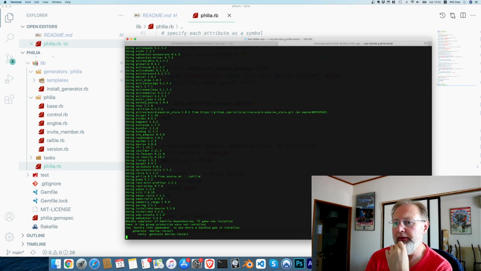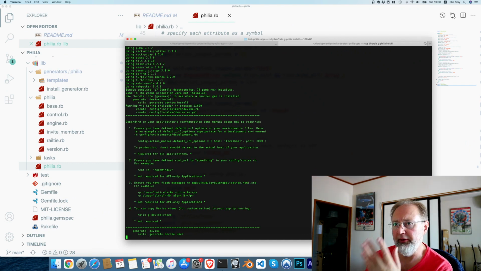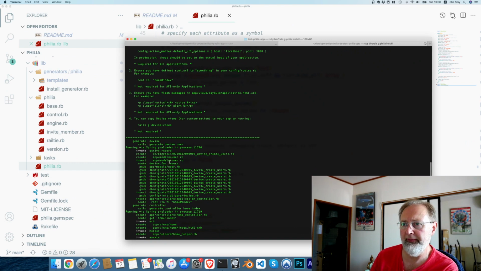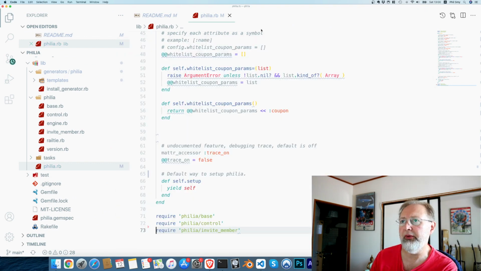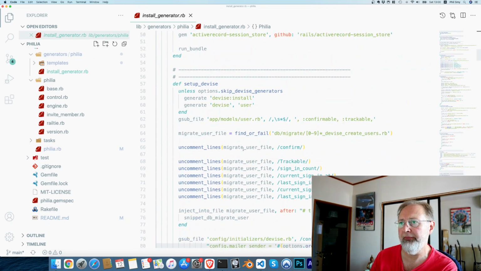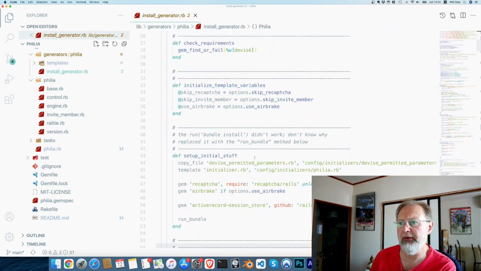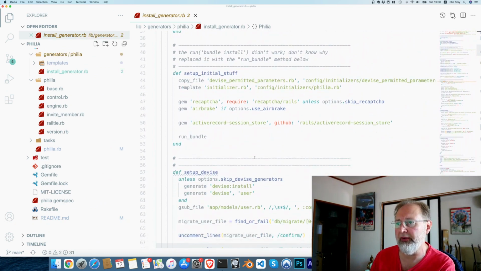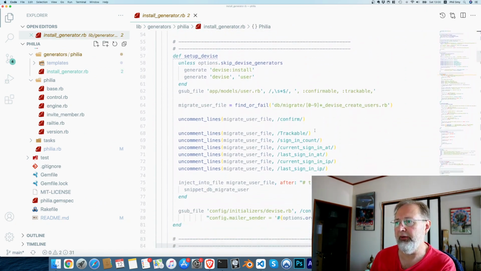It's going to make sure Devise is installed. It's generating the Devise user. It's replacing all the things in the Devise user that we need. So we can step by step through the install generator here. Generators seem to work in order from top to bottom. I couldn't quite figure out how that was called, but we're going to go through.